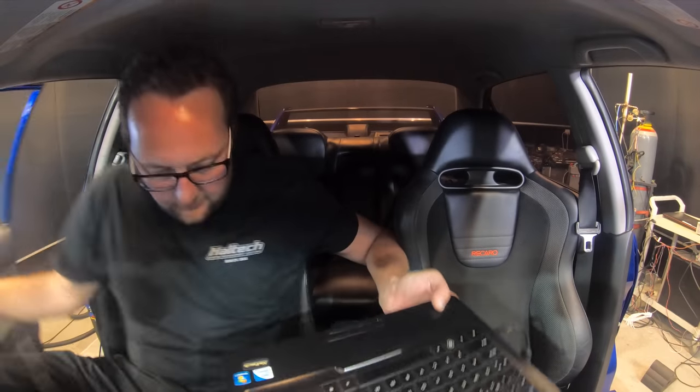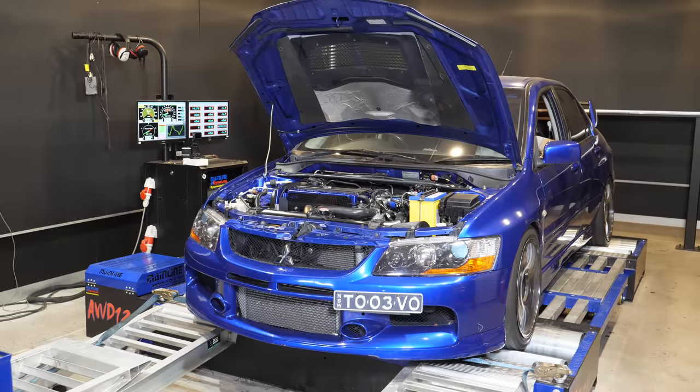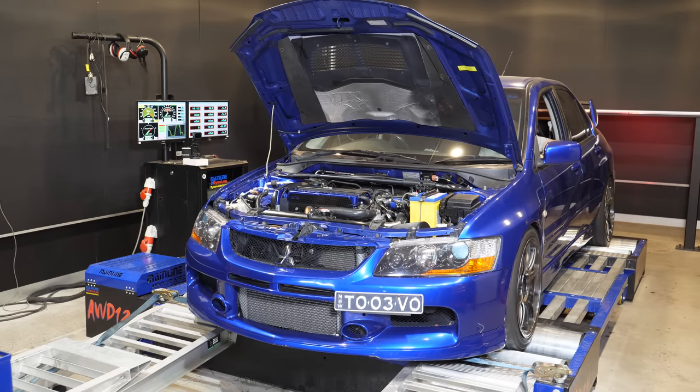We get in the car and rolling, doing some low load tuning, and almost straight away we have bad noises. Okay. Is that a setup thing? Or wiring? It's a plumbing thing. Oh, really? A weird noise?